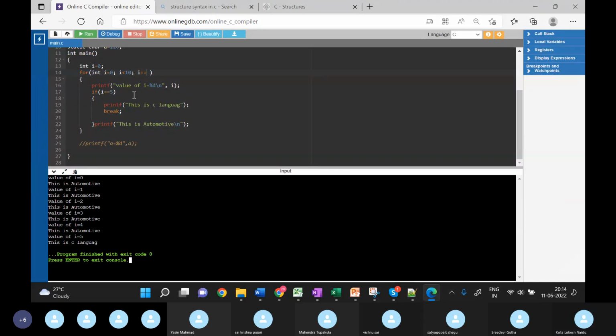Both are the same only. Why? Because this I plus plus anyhow at runtime will be incrementing at the end of the for loop. In the for loop, the last statement will be the I plus plus. So if I'm making it I equal to 10 now, I less than 0, and just doing I minus minus, can anyone tell me what will happen now?